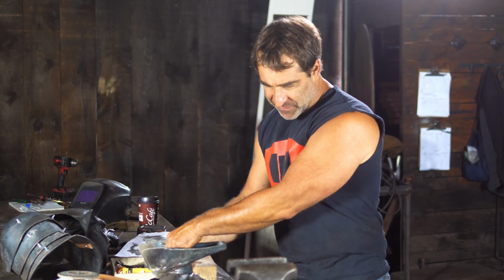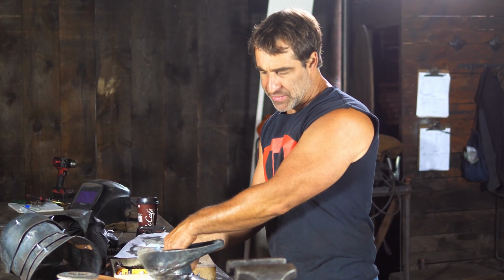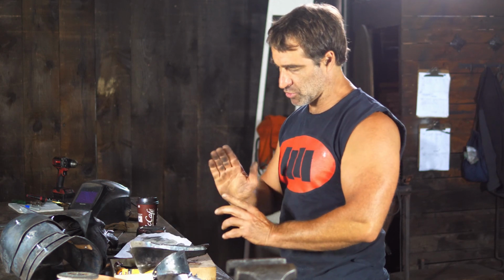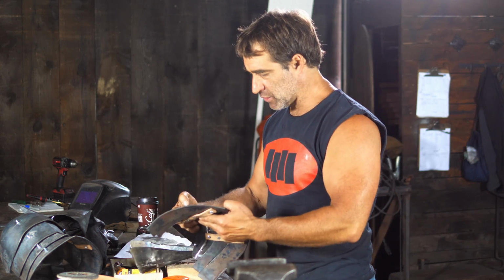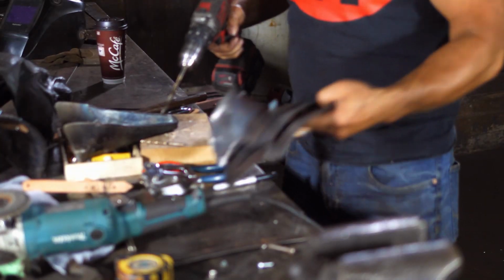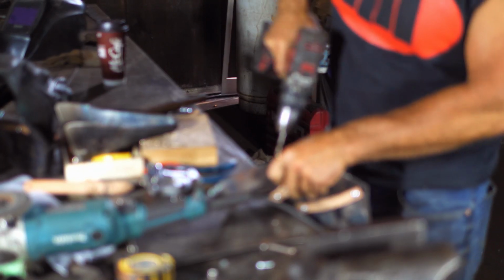My shaft is 5/16, but I'm going to need a fair bit of play in that because as you spring it, it's not going to be going straight in and out, it's going to be angling. So you need a fairly oversized hole to facilitate that movement. And now I'm just going to drill it out with 3/8.